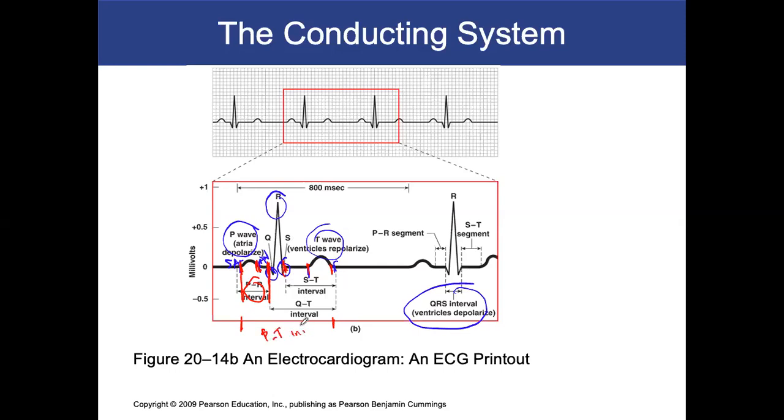Why do we call it an interval? Because it has waveforms in the calculation. If there are no waveforms in the calculation, we call it segment. If there are waveforms, it's interval. PT interval actually is when your heart's contracting, so it's systole. Your T to P segment, so this would be your TP segment, this is diastole.